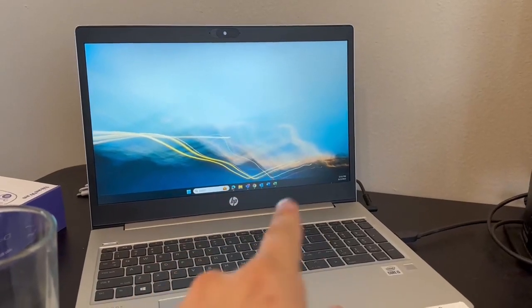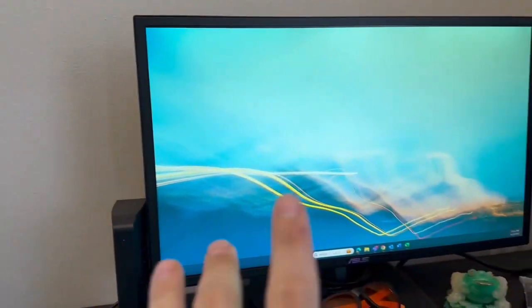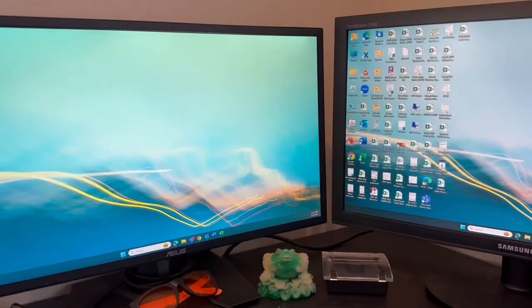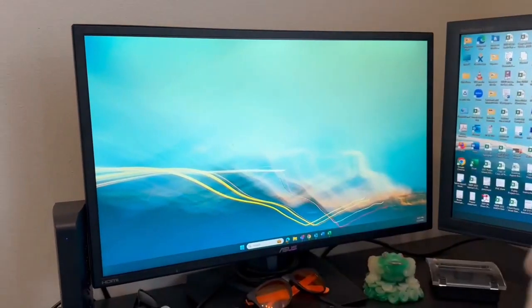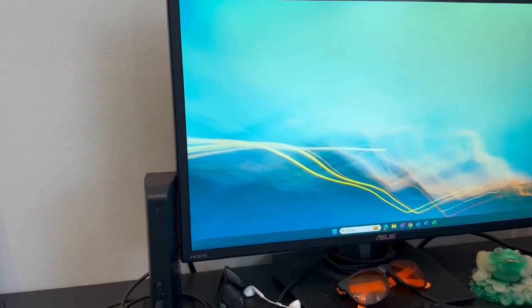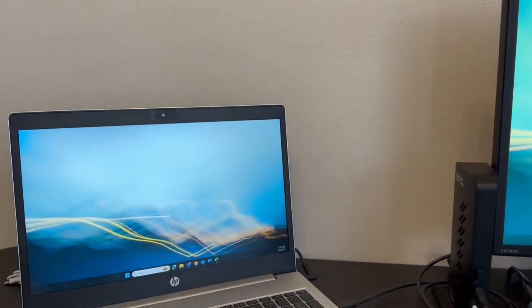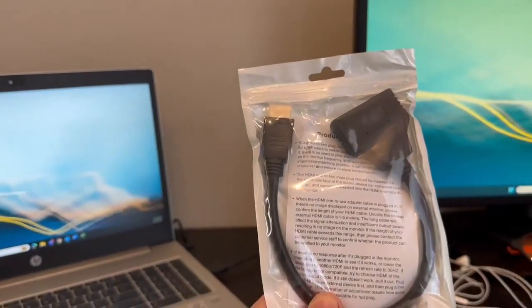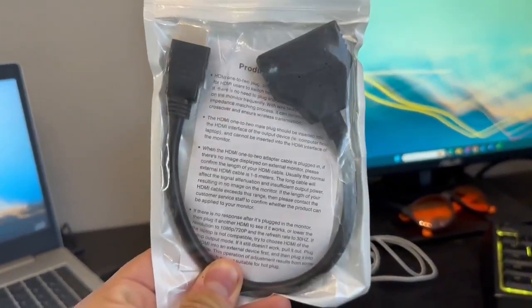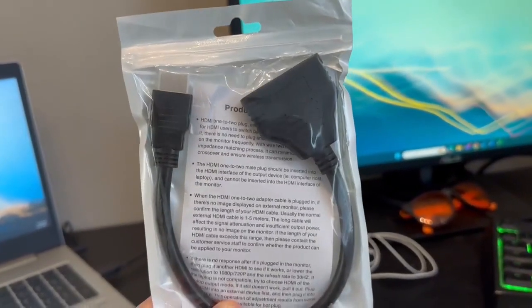You can see the main computer is plugged in with the cable, and over here are my two monitors — they perfectly mirror the computer. You can go back and forth on these. I highly recommend it, definitely go ahead and check it out. It's a really good price point, full 1080p, and you can use it for TVs and computers. Definitely check it out.